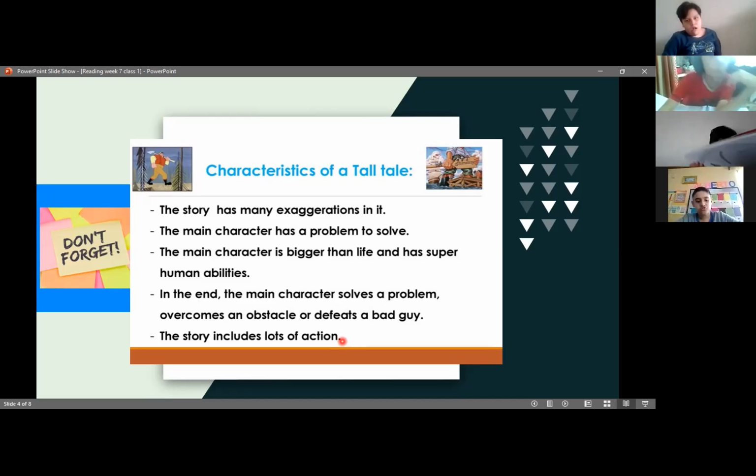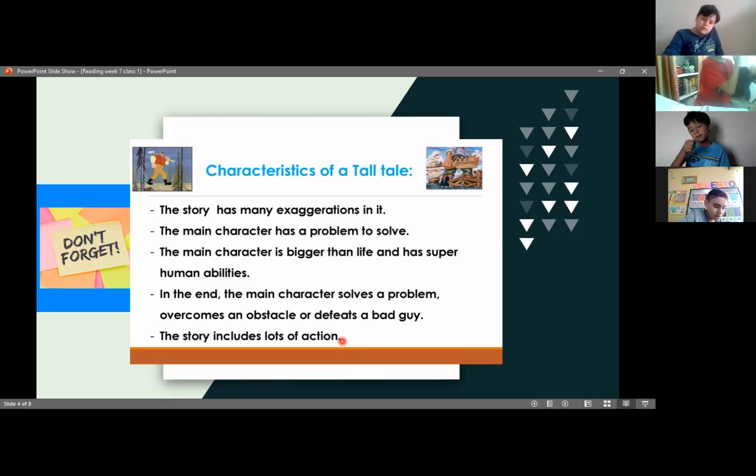Yes, as you can notice here, there are the characteristics. Again, there are many exaggerations. Remember, some things that you cannot believe. The character always needs to have a problem to solve. Maybe there is like John Henry. In John Henry's story, there was a boulder, a big rock in front of the railroad that they were trying to build. And nobody could destroy the boulder. So John Henry had that problem, and he decided to help solve it. And then remember that he was the winner over the machine. Instead of the machine, it was John Henry.